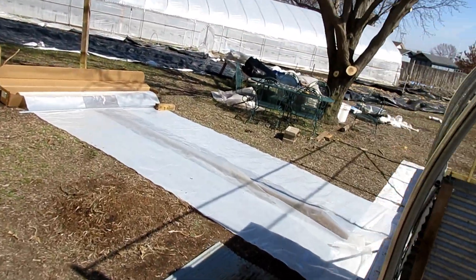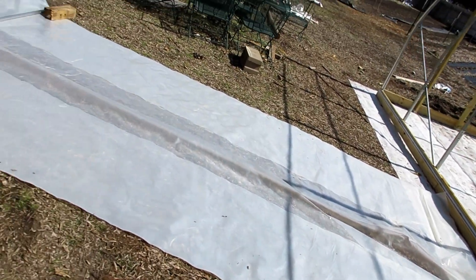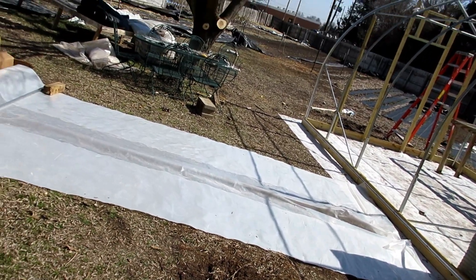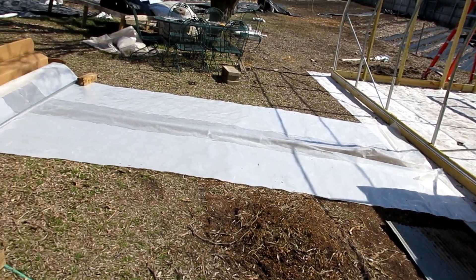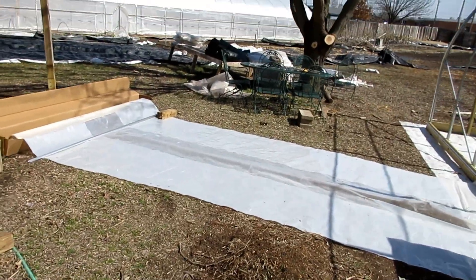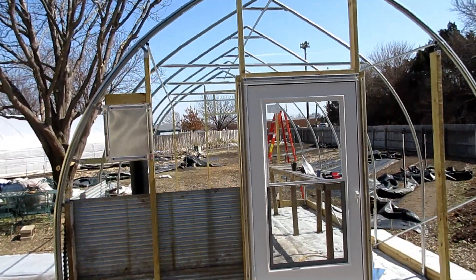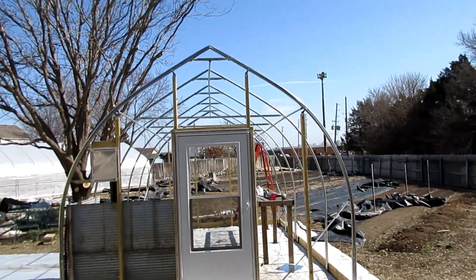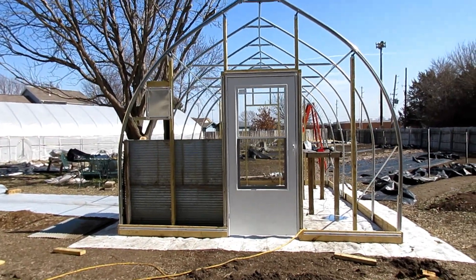We're doing this video right before plastic. It is finally sunny — it's about 45 degrees, but since it's sunny I'm hoping that's enough so that we don't have to restretch it. I'm going to try to bang this out; it'll probably take me until about 5 o'clock or so. If I don't get it done, there'll be another day. We'll get it handled, and then I'll do a final build video, so to speak, and hopefully we'll be done with that.